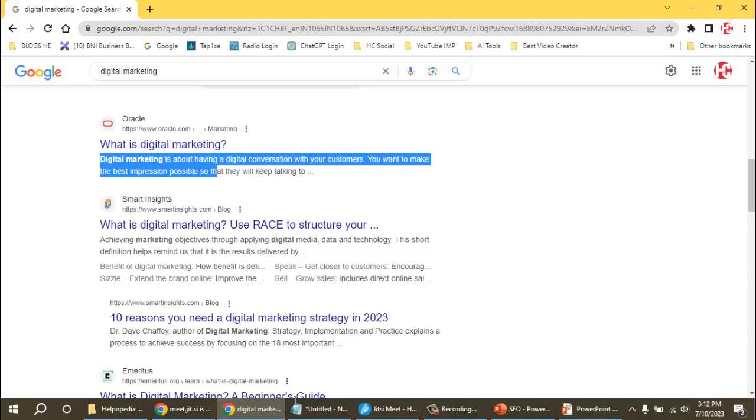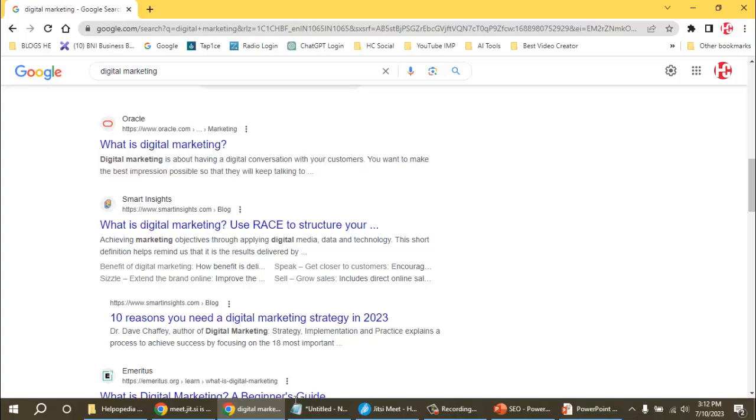Digital marketing over here, then marketing, then digital. So we have to use our primary keywords in the description also, which is called the meta description.